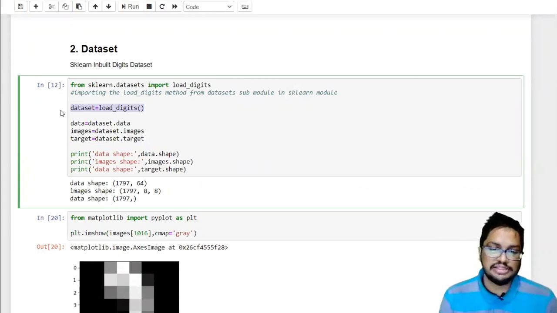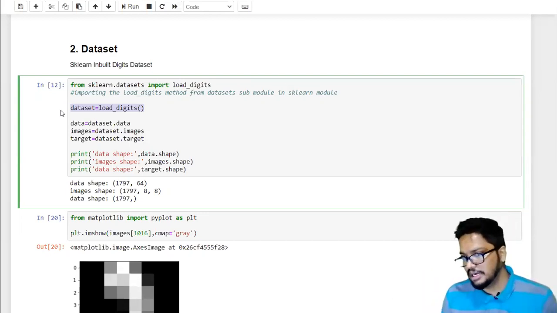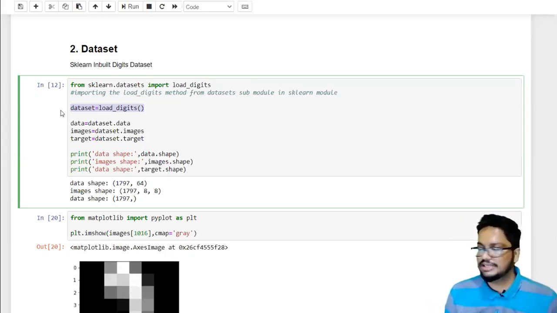Tomorrow you will see a good example. Tomorrow we are going to build a face recognition algorithm. In that case, we use our own images. When you use your own images, you have lots of steps to follow. You have to load the data set, pre-process it, resize it, and only then can you create your own data set, and finally apply it to the machine learning algorithm.